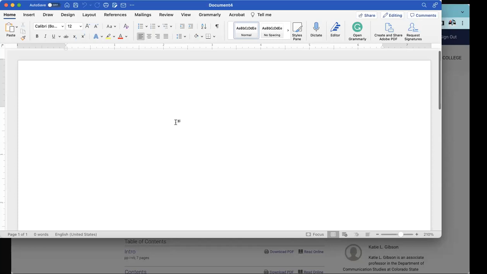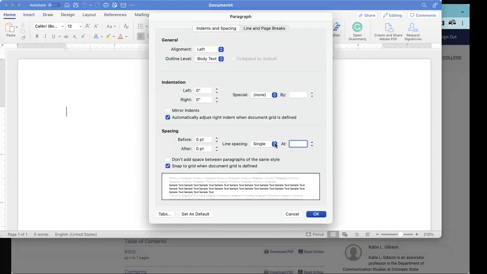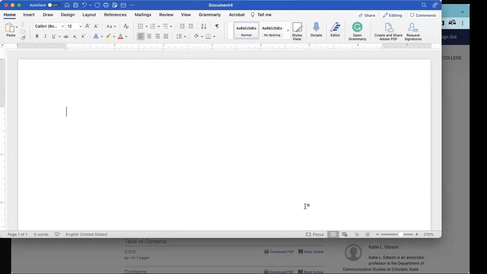All right, so we're now looking at a Word document. In our MLA format, everything is going to be double spaced. So I'm going to go ahead and change to double spacing. And I happen to know that because we are doing a bibliography in Word, we want a hanging indent. So I'm going to click and drag the bottom triangle over to the 1/2 inch mark. Now, again, this is not going to be happening when you put this into your Canvas for that quiz. It's not going to stick, but you may as well have it right here.